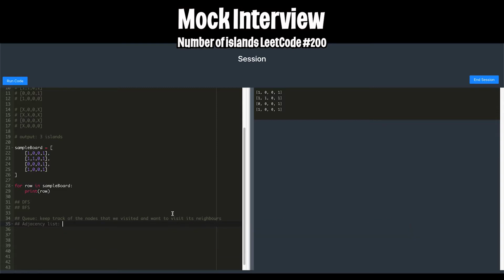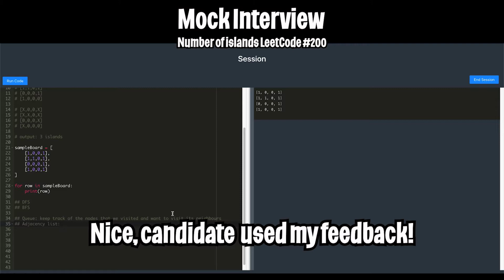Let's start with that. Yeah, so the main reason why I wanted to use an adjacency list is that, given index 0 of the first array, we can go up, left, right, or down, and the adjacency list might help us determine, given the index position, which neighbors it has. But in this case, I think you are right. It does create additional memory, and we also might not need it because we already technically have all this information in the arrays that we are currently given, right?